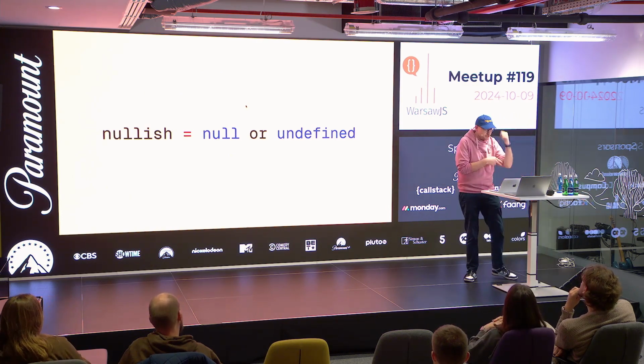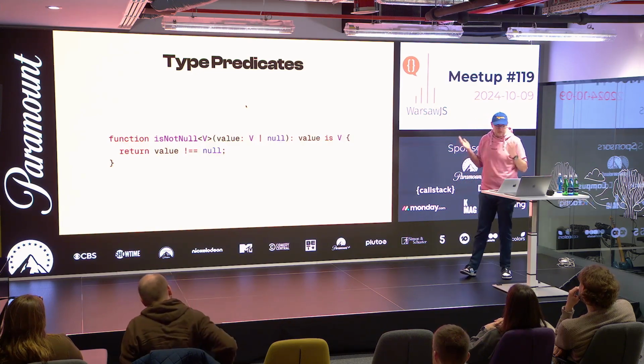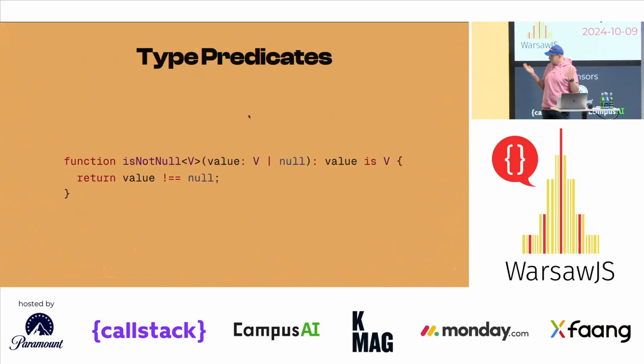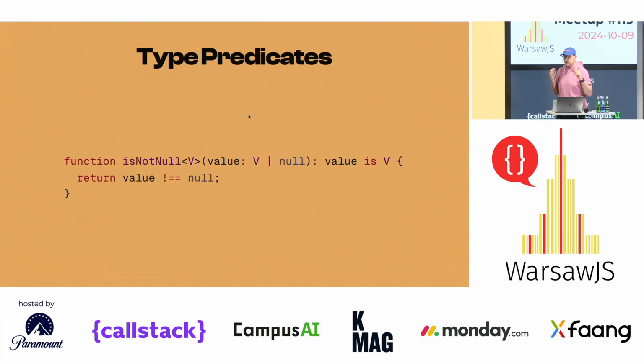Okay, we've got nullish values, which are nulls or undefined, and we're trying to deal with them somehow. And we've got the usual things, but today I wanted to talk a little bit about things where you do not really expect them to be there. So who heard about type predicates before? Okay, so it's basically a TypeScript function that allows you to check if a certain value is of a type, and it's like custom validation of a value.